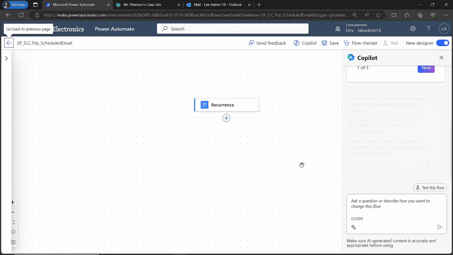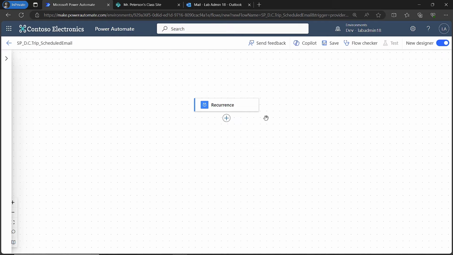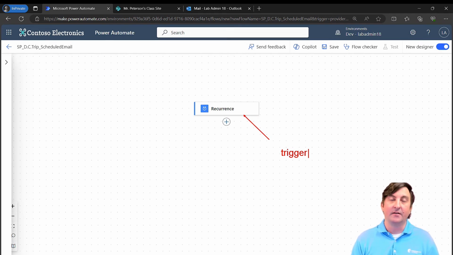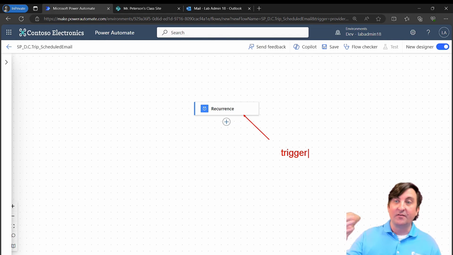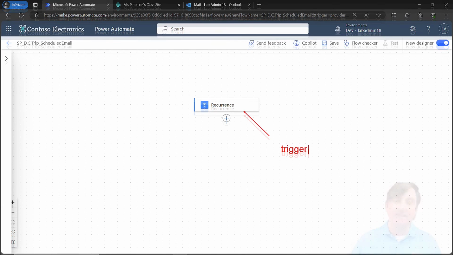Now this is going to take us into what is called the flow designer. We can minimize or close out this Copilot panel. So this right here is what is referred to as a trigger. The trigger is what is going to kick the flow off. And what we used here is a schedule trigger. Now there's other triggers where they're instant. So it would be on a click of a button, whether from a Power App, which we'll learn about in this series, whether it's from a SharePoint list, which we're going to have a conversation about in this series as well, or if it's waiting for something to happen on a data source. That's called an automated flow. In this case, we just want to set it up as a nice, simple, easy schedule.